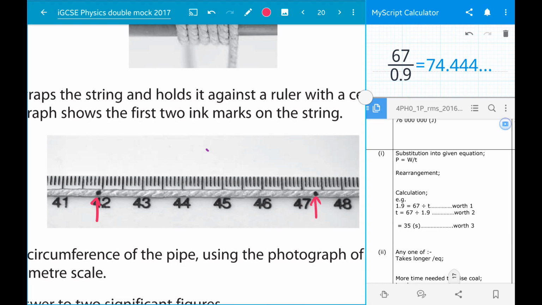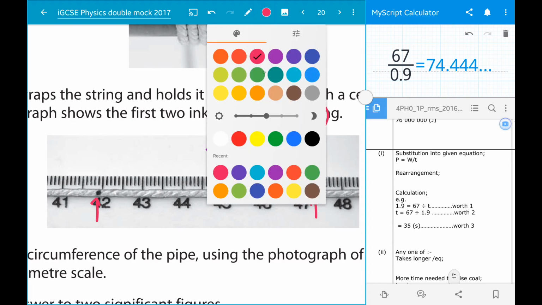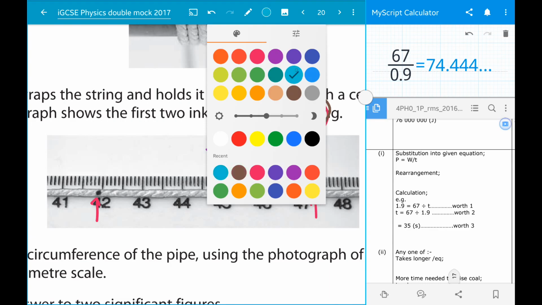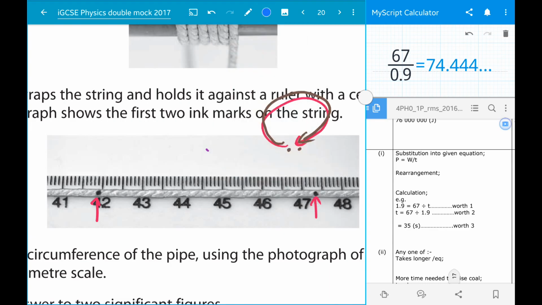And the next question you're going to get is, what is a circumference? You need to remember that circumference is the distance around a circle, and that's going to be the same in this idea as the string going around the outside of the pipe. So from one dot to another dot is going to be our circumference. It's quite difficult to actually read the scale. It's between 41 and 42. I think it's this value here, and I think it's 41.9.